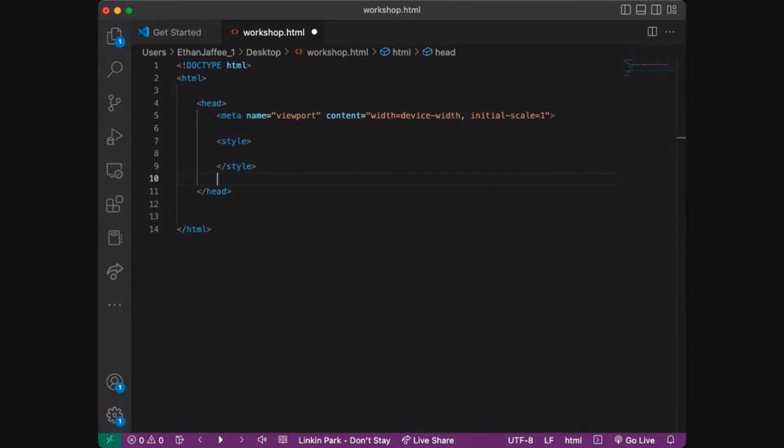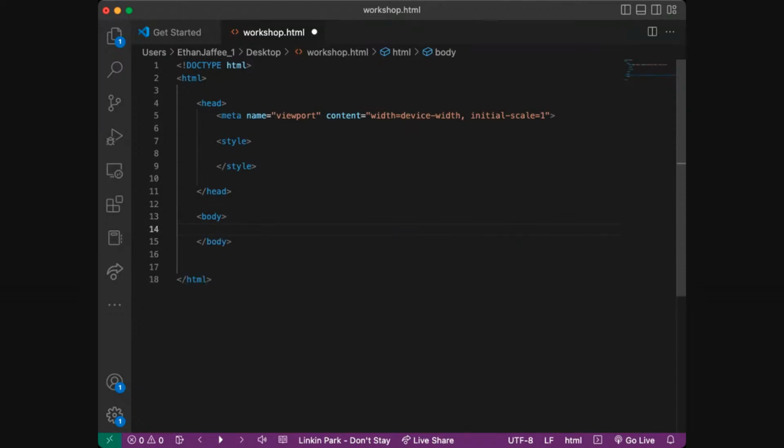So in order to get those tabs that I was showing you before, first we have to declare the body. So the body, like I said before, is where the information that the user can see goes. And that will be outside of the head.